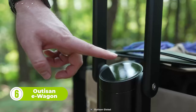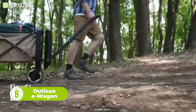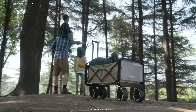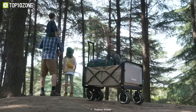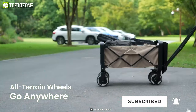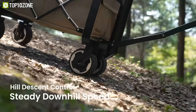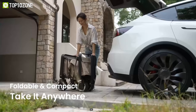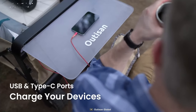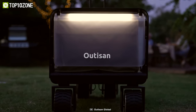The Audison E-Wagon is the world's first electric utility wagon that makes going outdoors easier than ever. It has electric power assist, all-terrain wheels, hill descent control, and more features that give you an easier way to carry all your camping essentials. With Audison's proprietary Flowstride technology, you get a boost of power on different terrains. Whether you're going uphill or downhill, the E-Wagon will help you carry your load with ease. It also has a foldable metal frame that can fit in your car trunk, a washable fabric, LED lights, and a USB port for charging your devices. You can even use it as a table stand for watching movies or playing games.